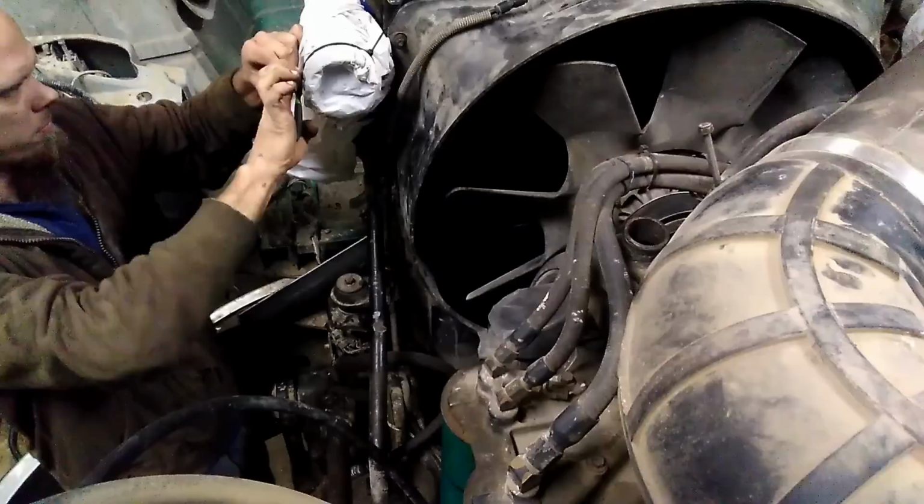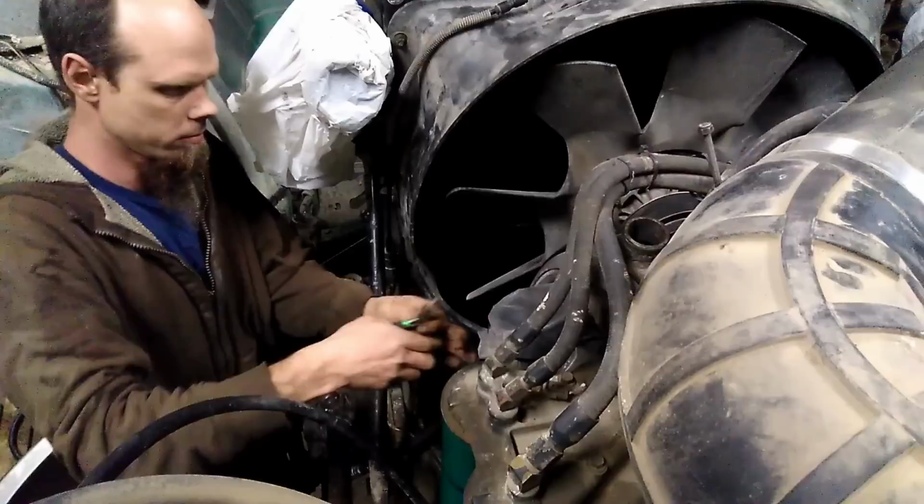Reinstall the fan. Reinstall the air boots.